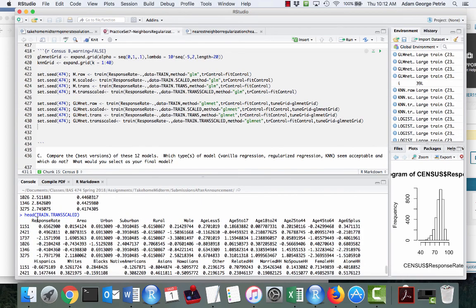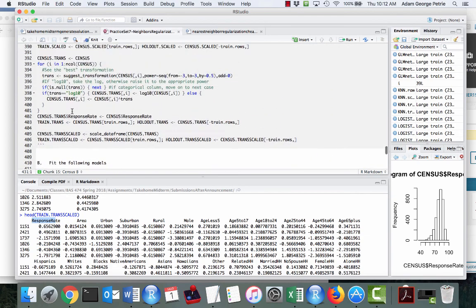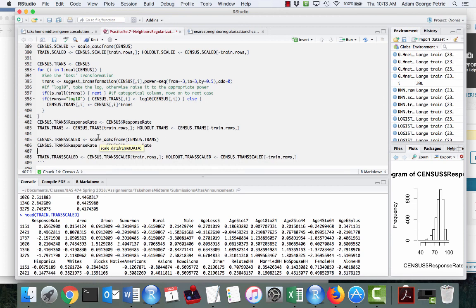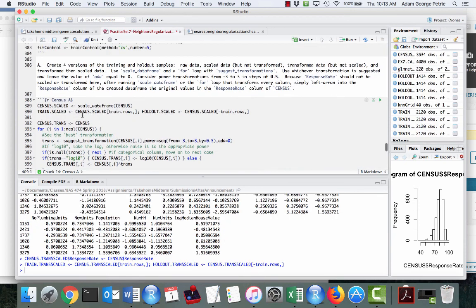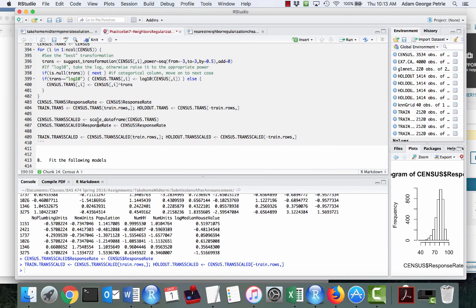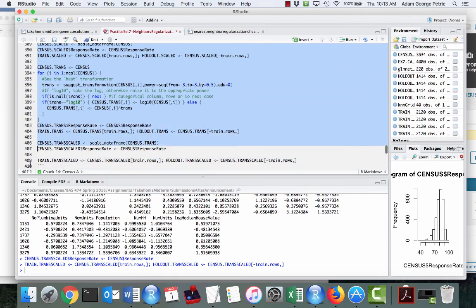And let me just verify that the response rate was the originally recorded values, just to make sure that all these are, let's see, I forgot to replace, to go back and do that one more time. So scale data frame is going to scale even the y variable that you want to predict. So we need to make sure that we replace that in the appropriate position. So I forgot to do that in 2 places. That's kind of embarrassing. So census trans scale $ response rate is going to be equal to the original recorded values. Original recorded values. So let's go and try that again.